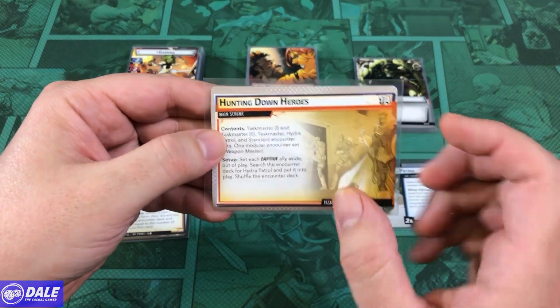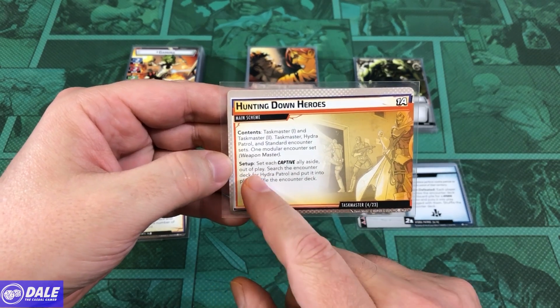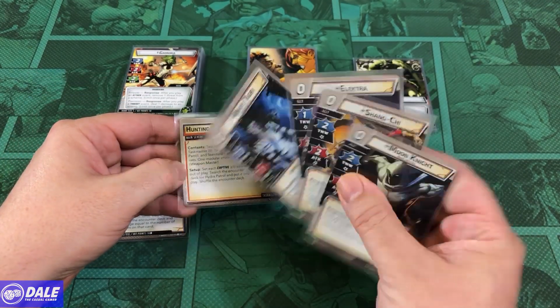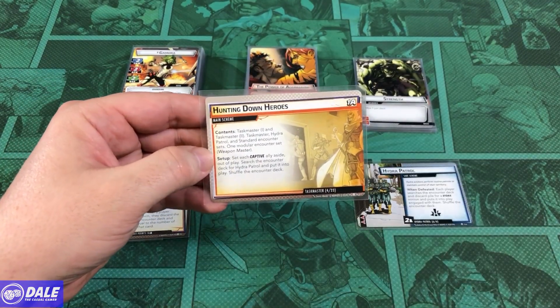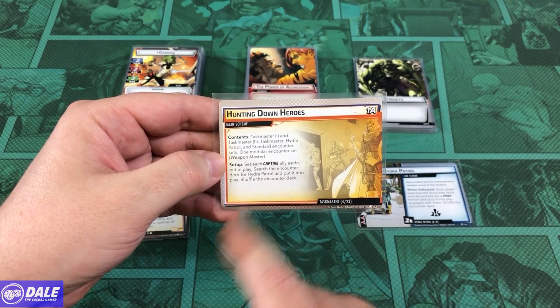One main scheme, so we're using Taskmaster, Hydra Patrol Standard, and Weapon Master. For setup, set each captive ally aside and out of play, so these will potentially come in depending on our side schemes. Then search the encounter deck for Hydra Patrol and put it into play, and shuffle the encounter deck.